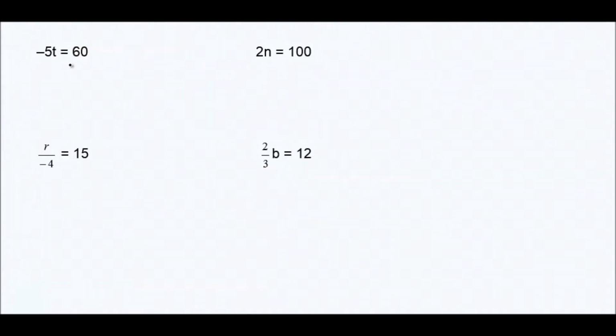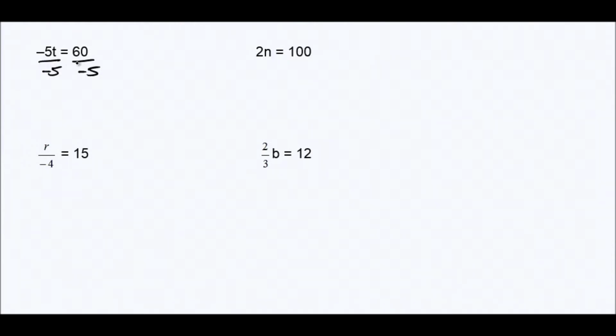Okay, so here we have negative 5 times something, times t, equals 60. And what we did with addition and subtraction is we were doing the opposite. So if we were adding, we would subtract to zero something out. Or if we were subtracting, we would add to zero something out. So here, what's the opposite of multiplication? We all know it's division. So if you're multiplying some variable by negative 5, we want to divide by negative 5. But what you do to one side, you've got to do to the other.